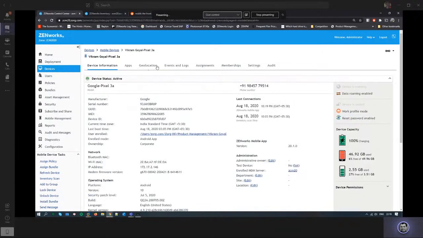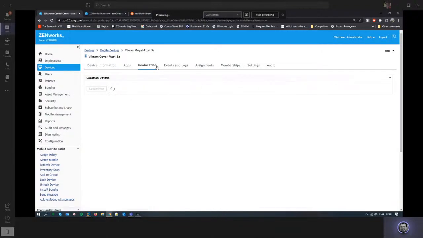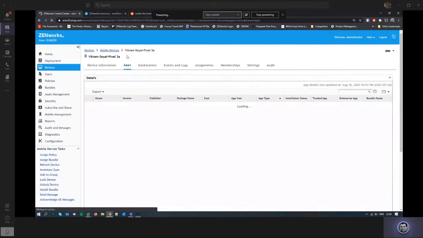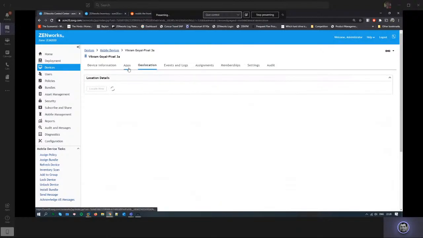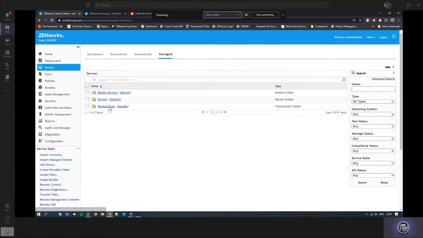Let me see if that geolocation came in or not. Yeah, we have seen a little bit of change in the APIs over a set of things, and I will then need to check. It generally works. Okay, and what else can we actually show you over here? A lot of the capabilities on this.